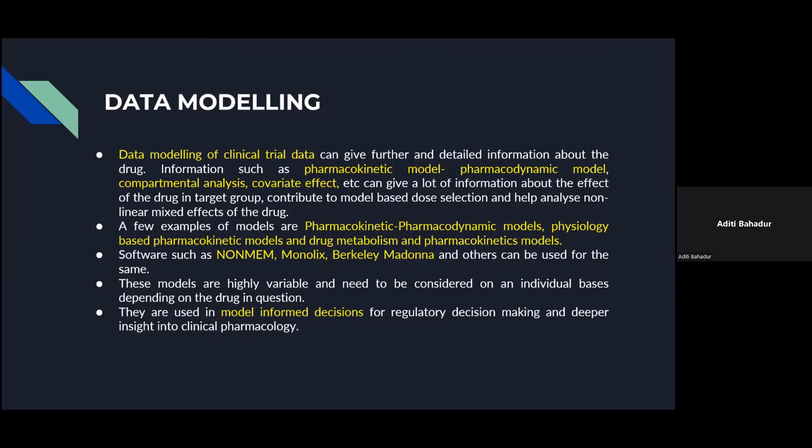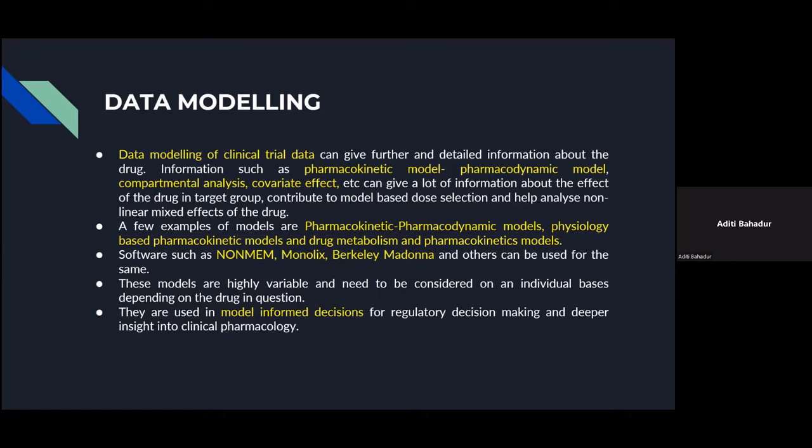compartmental analysis. So compartmental analysis is when you get specific data with the PK model. So that is when you get data related to the absorption coefficients, or the volume of distribution, or the excretion, and how it's metabolized. So there you would take the intercompartmental clearance. So these convert the pharmacokinetics into mathematical values.